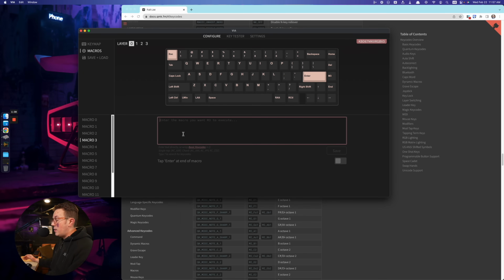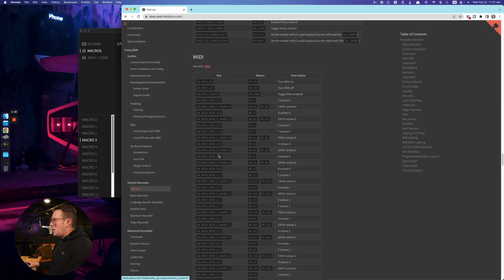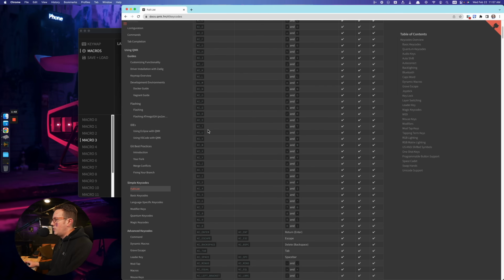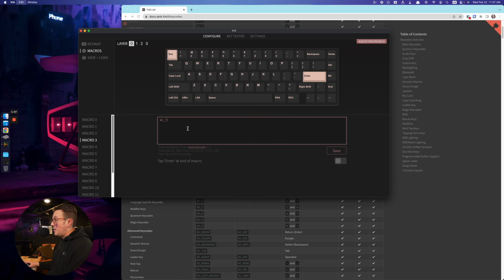If you want this button to type T, for example, you can't just hit T and then hit save. That's not going to work at all. You have to do the, what is it called? Keycode, KC underscore T. I just knew it by heart at this point. I found it on here, KC underscore T. Put that in there, and that will simulate the stroke of that key.